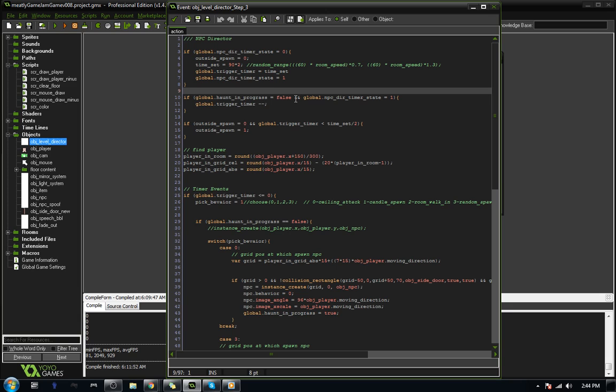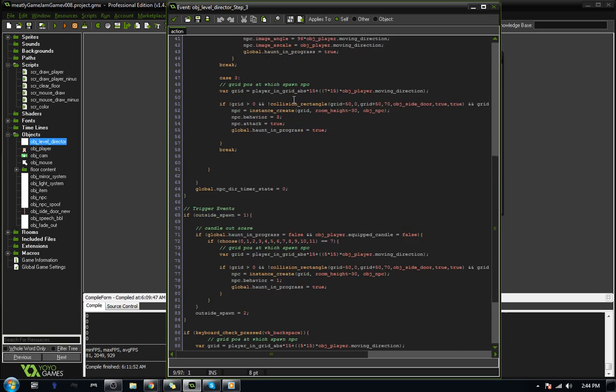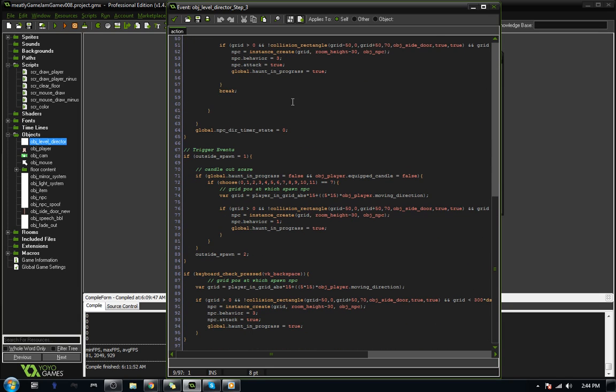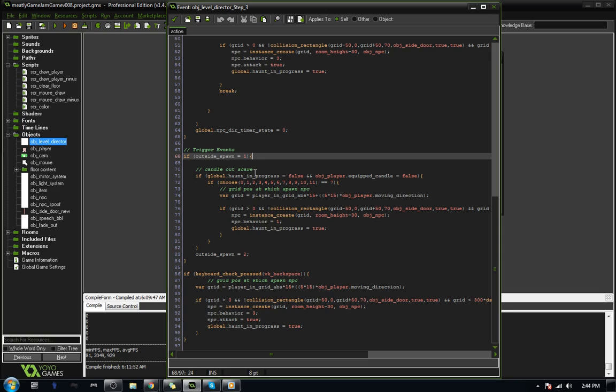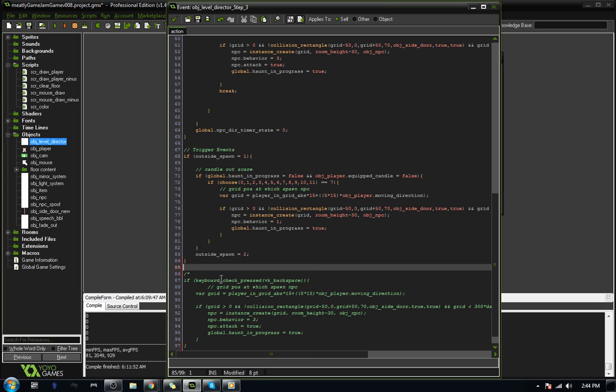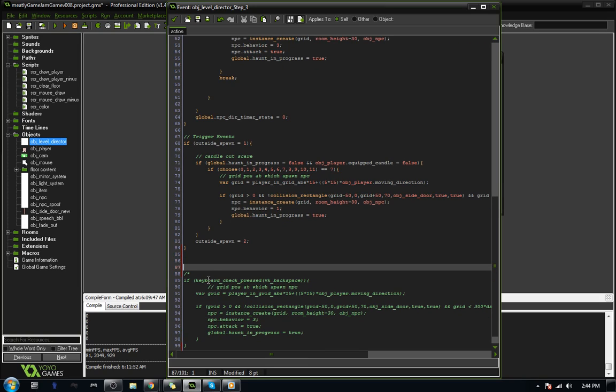The mirror spook should probably be one of those things that only happens somewhere over here. And obviously I can comment this one out because this is just for spawning the enemy manually.